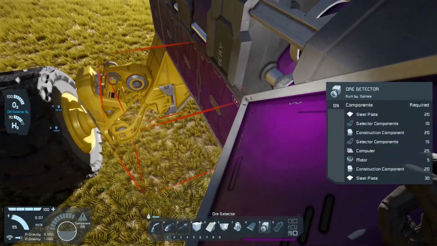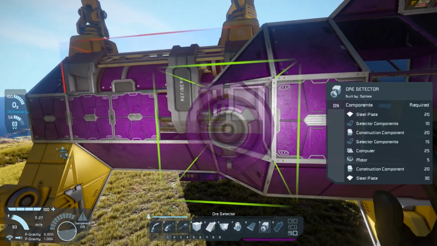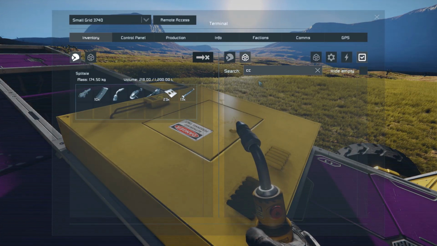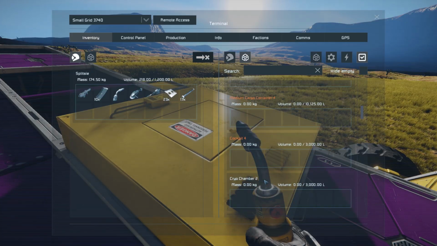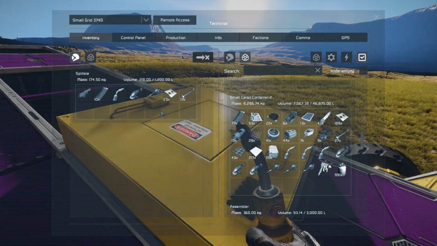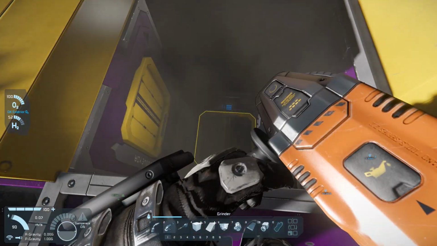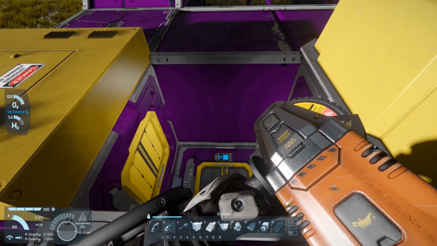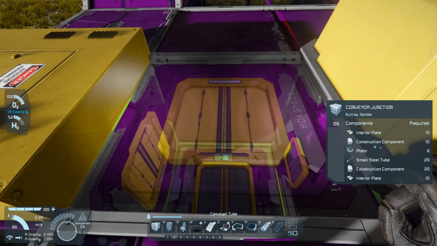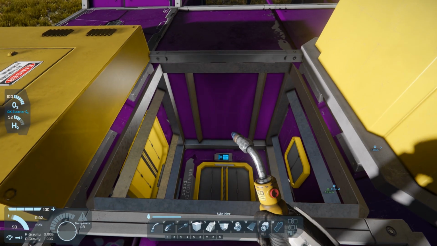Maybe down the side here could work. Yeah, let's do that. Now, unfortunately, I do have easy inventory on, but it doesn't work through these ports, which is a bugger. Detect... Oh, no! What have you done? There was something that I thought I'd fixed with this base that I hadn't. There's a conveyor junction that was missing in order for everything to actually be hooked up.